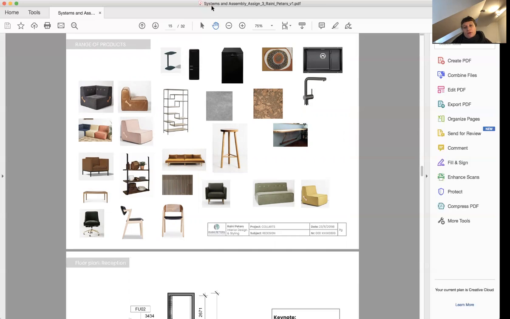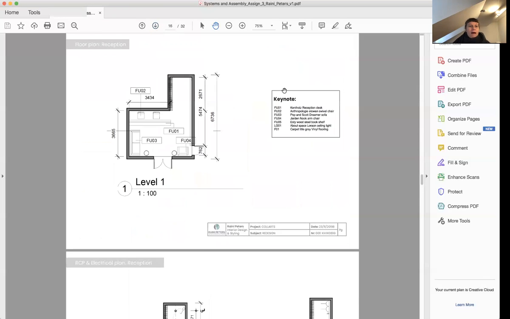Even though they're separate rooms, I believe everything still should be coherent in each room, not completely different. So you can see how that works really well. Moving down into the floor plan now, it's got all the keynotes, it's got all the measurements, and as you can see with this layout, it's really open plan, it's open, it's inviting, it's making students and visitors comfortable when they come.